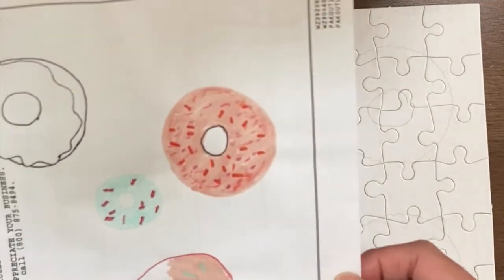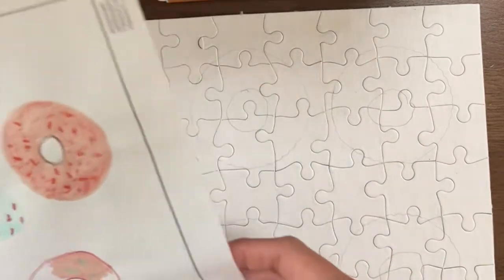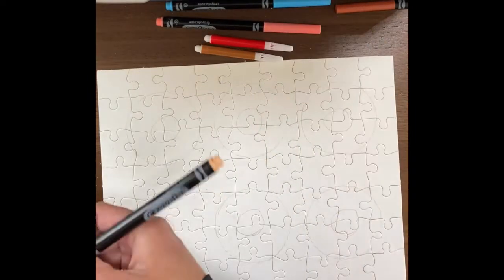Next, decide what medium you're going to use. Are you going to use markers, pens, crayons, pencils, or paints? And then decide the colors. I also recommend trying out your drawing on a regular piece of paper first, especially if you're going to layer your colors. I'm keeping my example nearby so I don't forget what they look like.